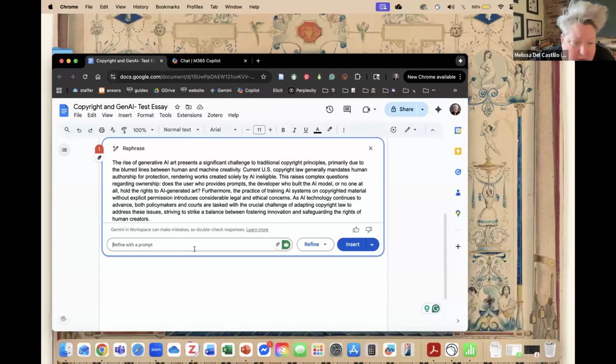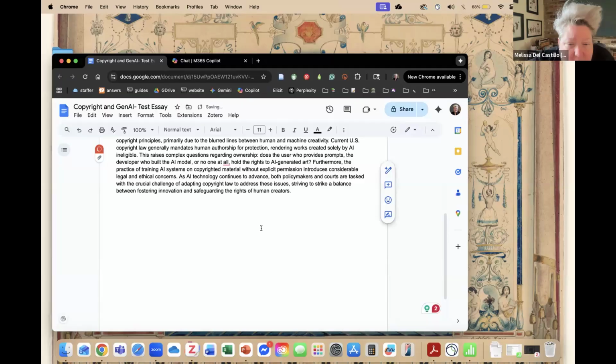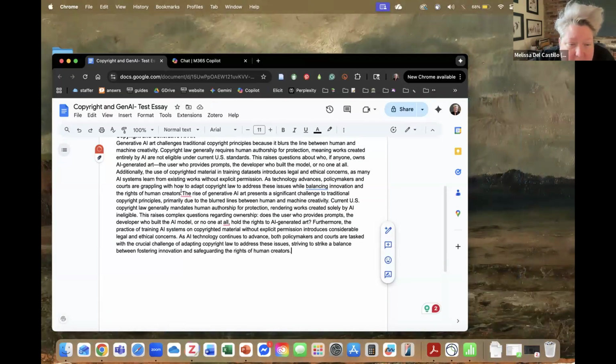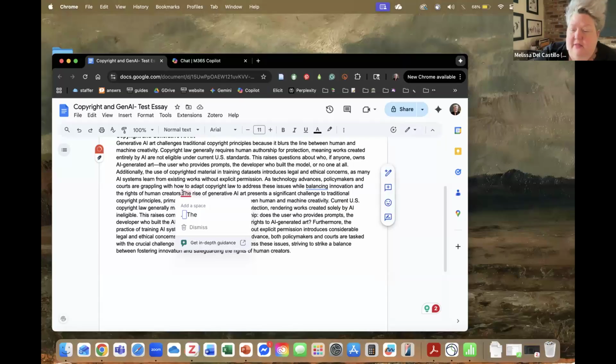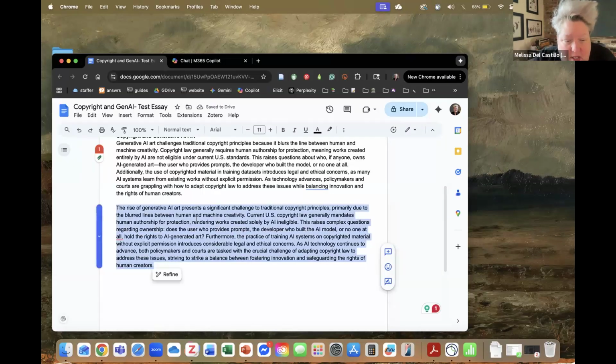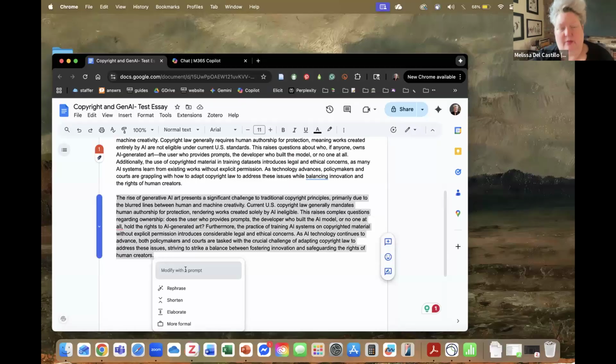So it has, refine this information. Let's insert that. Let's see, where did it pop it? I hate that it does this. I always know where it pops it because it doesn't leave us space. So now I have a couple paragraphs to work with. I can also use this right here to say, like, emphasize.